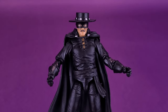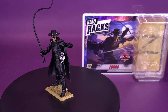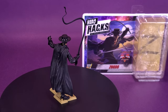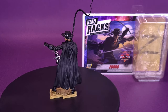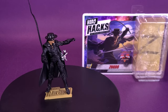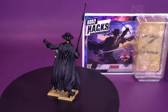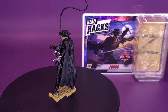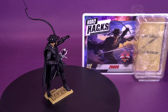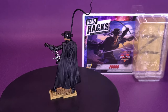I really liked Officer Zed simply because I'm a big zombie fan, but as a childhood fan of Zorro, this might be my favorite of the two figures Boss Fight sent my way. If you grew up with Zorro, you're probably hoping Boss Fight Studios could also release Zorro with his horse — good news, part of the Hero Hacks line includes a deluxe set with Zorro and his trusty steed, Tornado, which we'll be looking at in an upcoming review. I'd also love to see them approach the Lone Ranger, another childhood hero of mine.